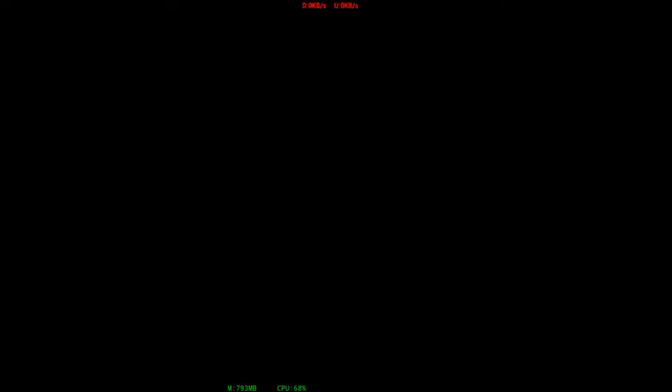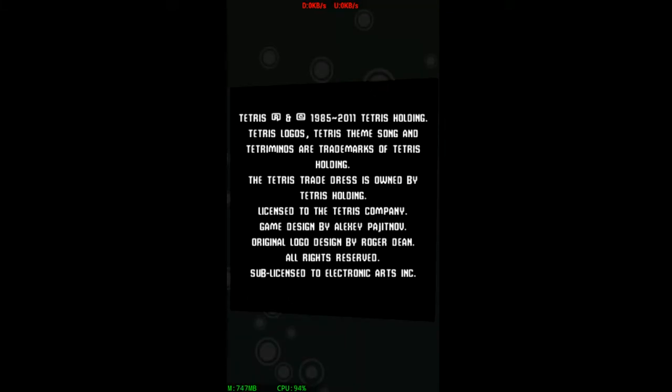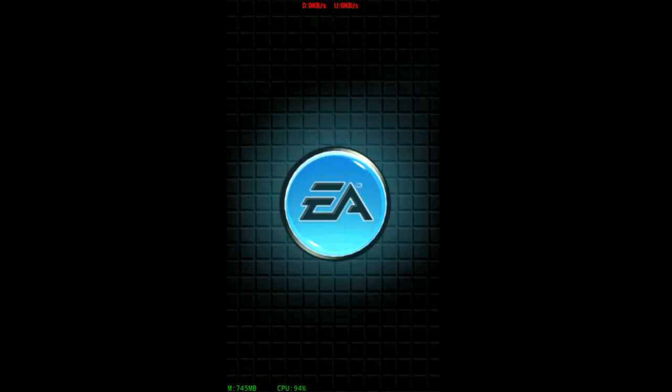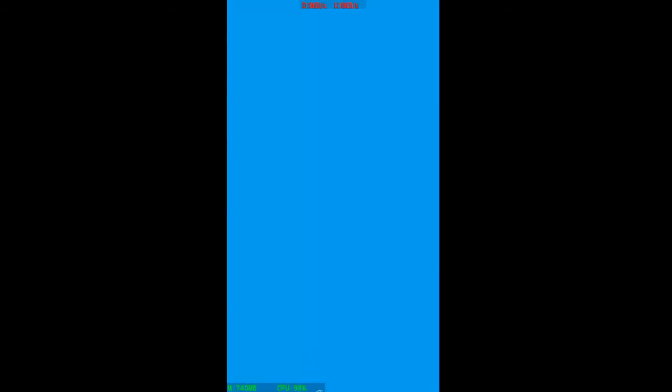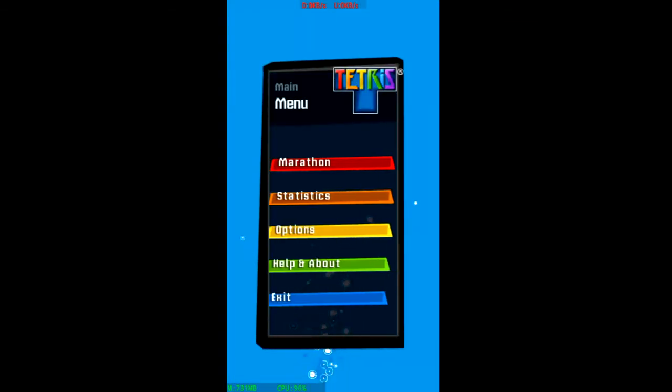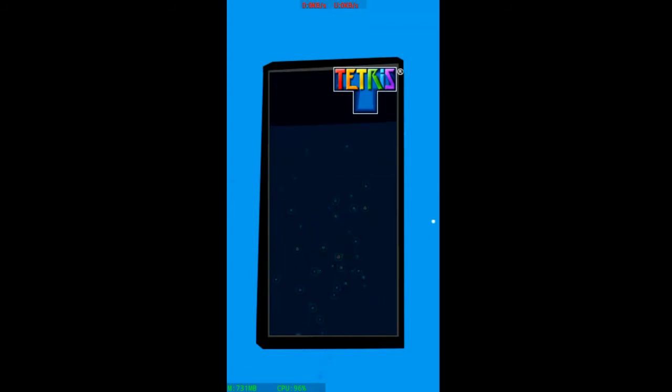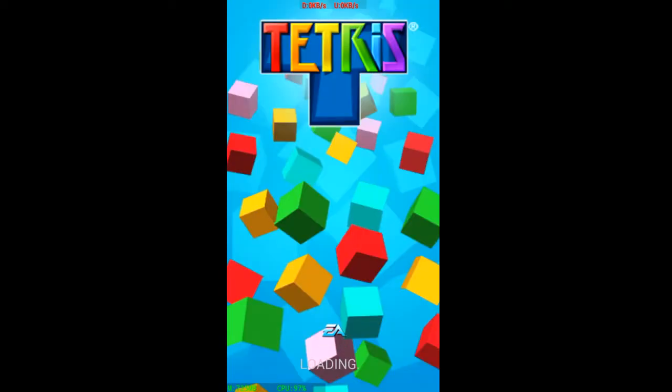And I guess what this does is turn the free version of Tetris into what the paid version of Tetris would be like, I guess. I don't know, I don't have the paid version of Tetris. But here we go, see? Tetris just loaded, no ad. Alright, I'm gonna start the game. Play, skip tutorial, and it's gonna load.